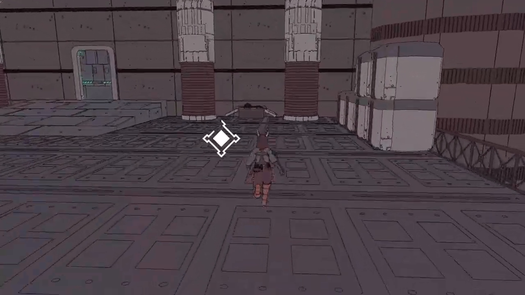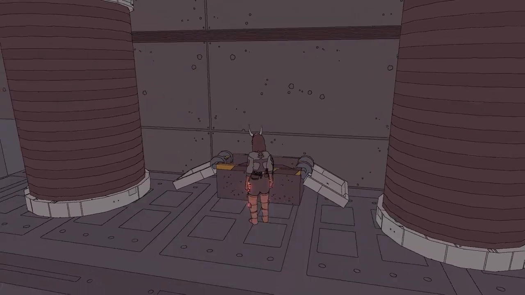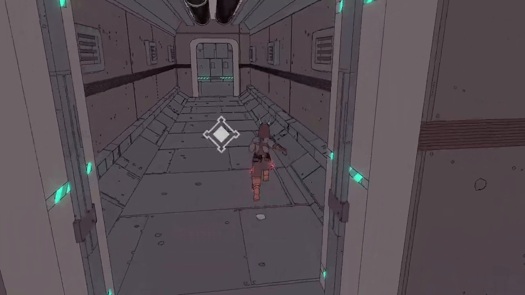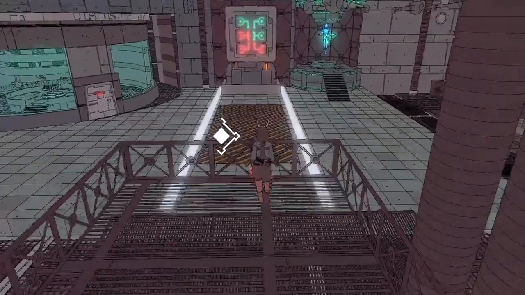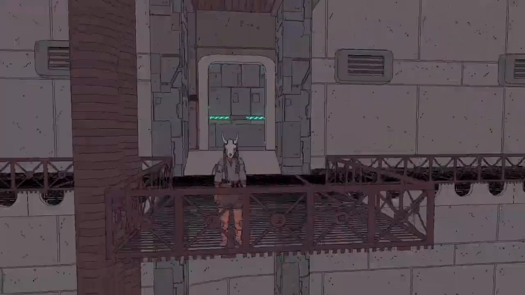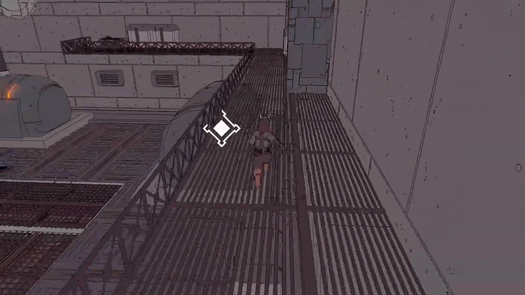But there's a door right here, so we can have a look at that. But I'll grab this scrap metal first. What's in here? Ooh. Well, Saren's in here. There's some scrap metal over here.